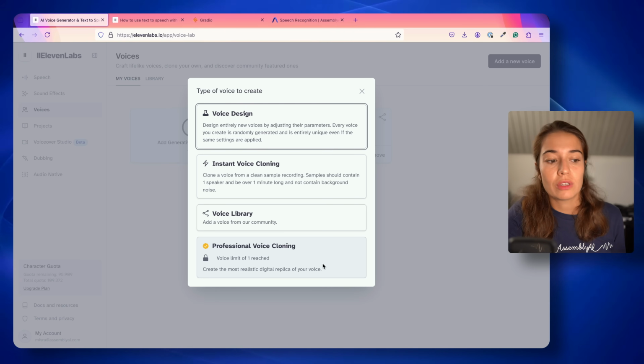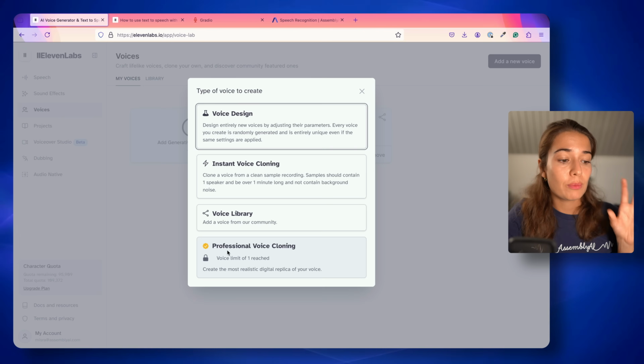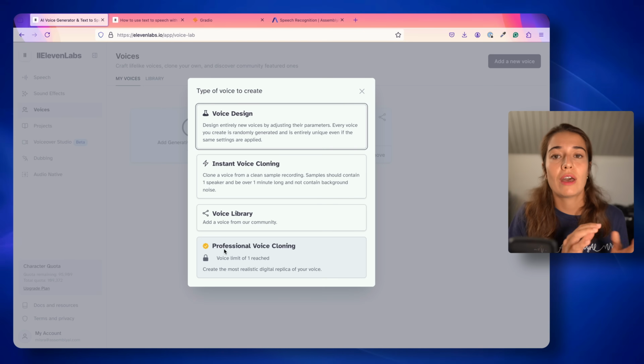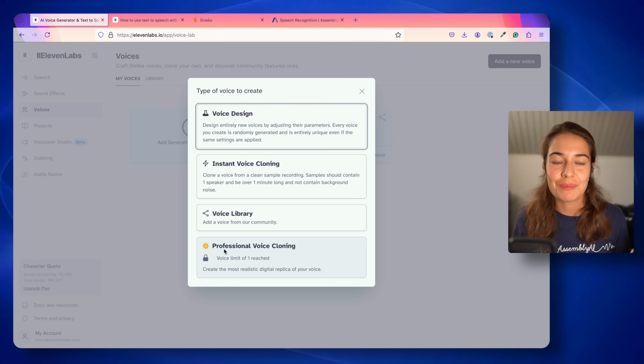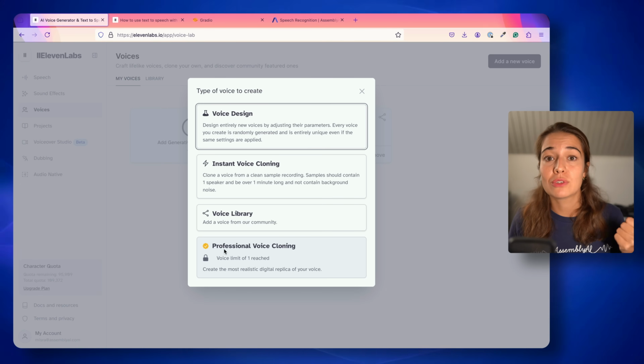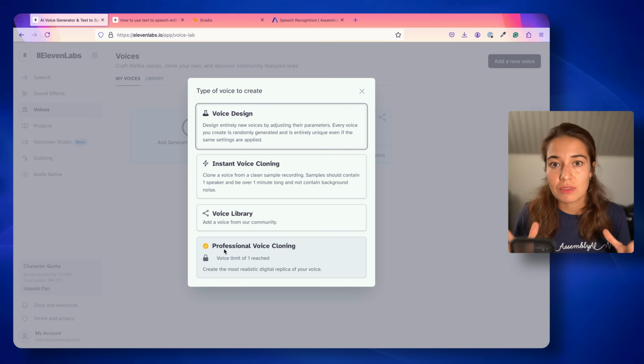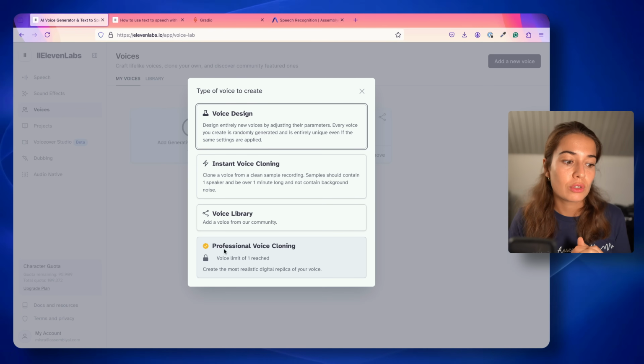So I think it's worth it just to try this out. In the professional voice cloning, all you have to do is provide at least 30 minutes of audio of you speaking. Of course, this is easy for me because I've been making videos. I have a lot of very long videos of me speaking, so I only provided around 33 minutes, and those are the results that you saw in the beginning of this video. So it's pretty good. Only with 30 minutes of audio, you can get a very close clone.